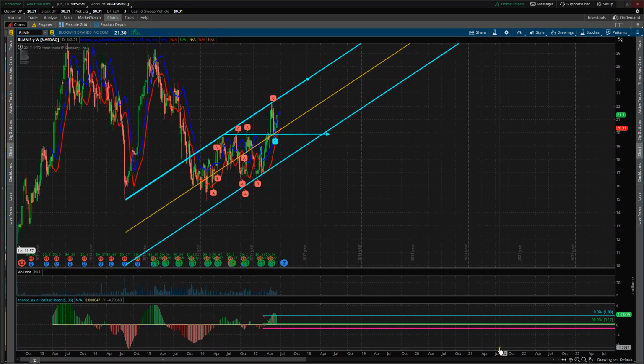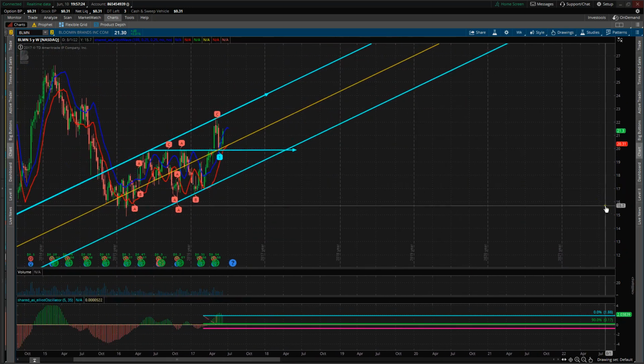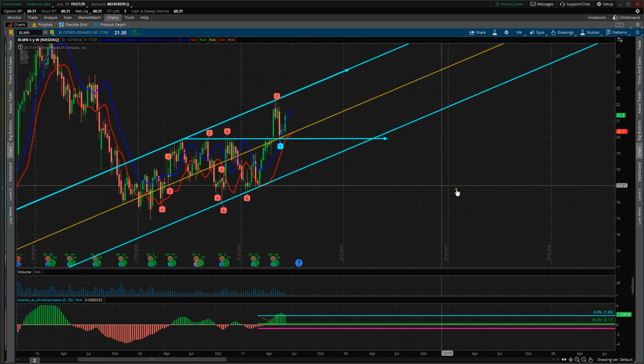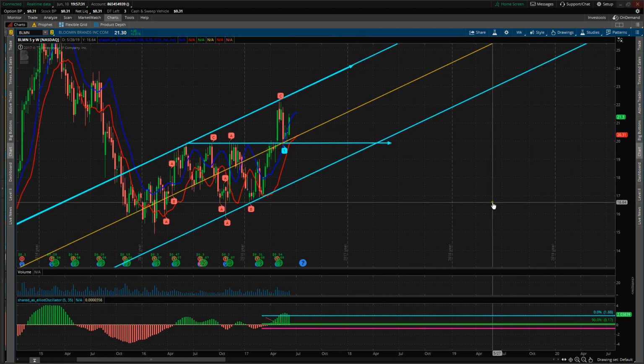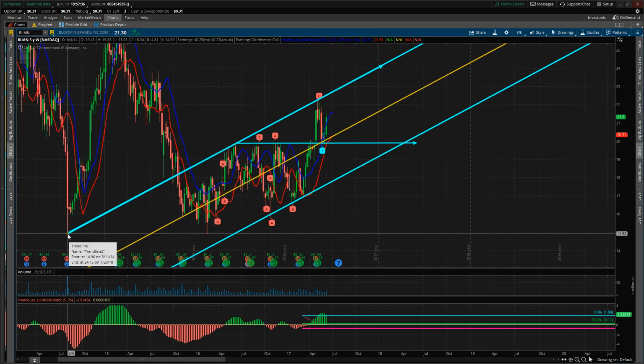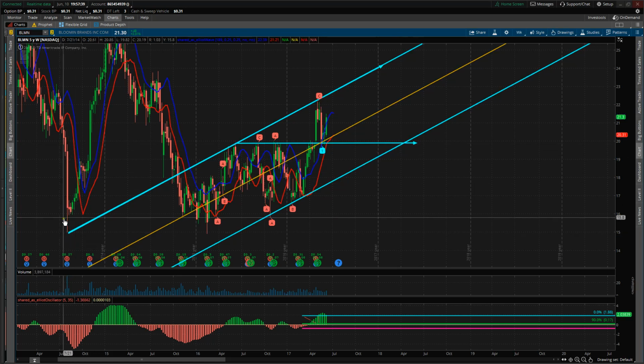Here on the weekly, it's quite corrective, but we have got a channel. One of the main things for me is if we look back, you see the origin of my channel is this rejection of this big drop here. Then it comes through and picks up all of these levels here and here. So this is a big trend line, and from that trend line I drew my channel, and we're going to be doing that in this next hour when we look at charts I haven't prepared.